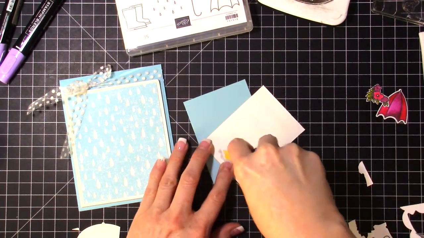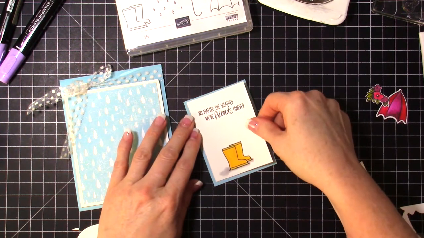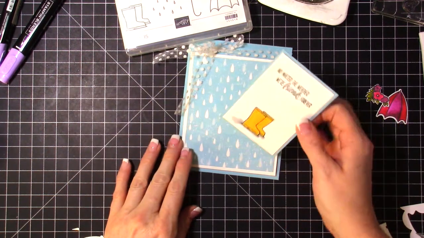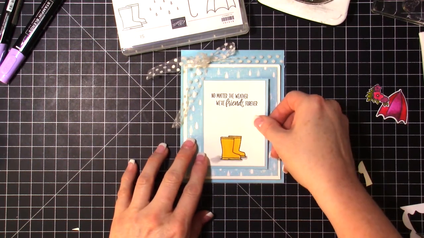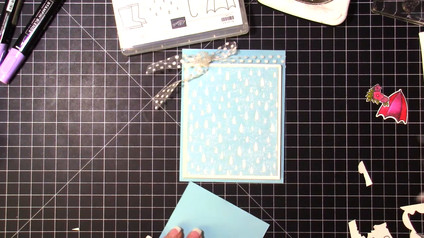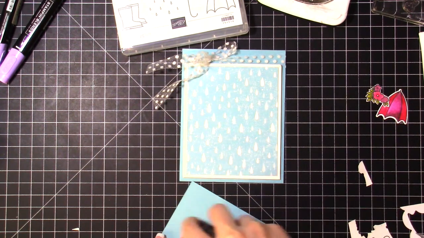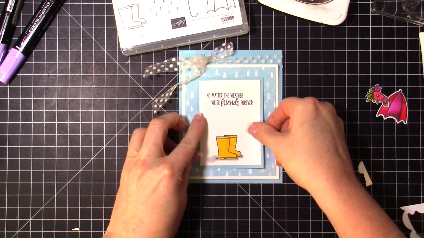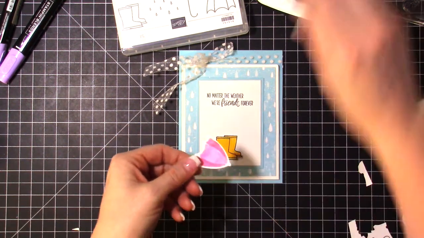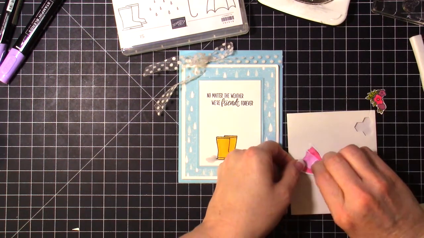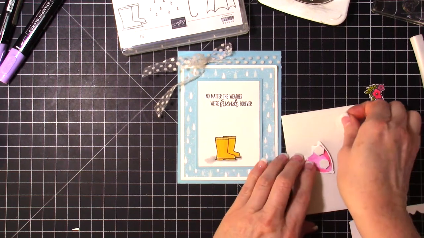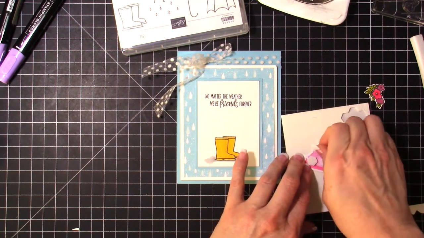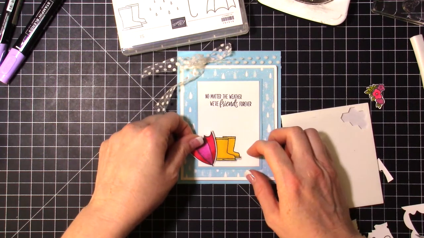I'm just going to layer these two pieces together. This is a really simple card. It has several layers moving up the card. There's one larger layer, and then there's a smaller layer. This layer I do flat with some Snail. You could pop it up, but I wanted to also be able to pop up the umbrella. I think I even pop up maybe the flowers. Here I'm going to use some dimensionals and add them to this umbrella. I think three of them will fit perfectly. You can see the blends bleed through the white cardstock. So when you're coloring, make sure you color on top of something that you don't mind if it bleeds through.